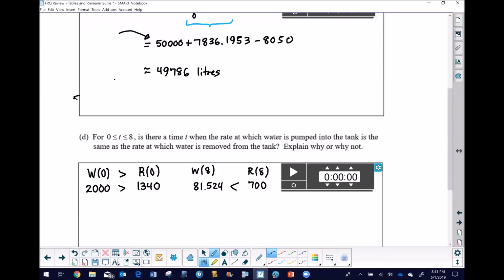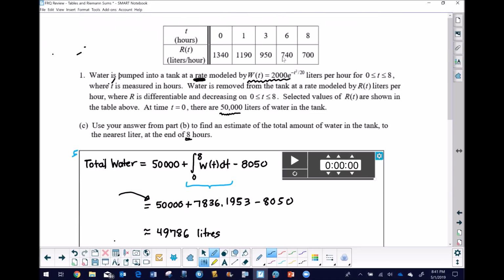So we see now that something has happened, and we see that the R has become bigger than the W. That was not the case before. And I want you to know that it's very likely this phenomenon may have happened much earlier than 8. It's very likely that it happens maybe at 6 or 3, but the fact remains you only have a few values of R that you can find, because there's no other way to be able to ascertain an R value unless you go from the table. Hopefully that makes sense to everybody.